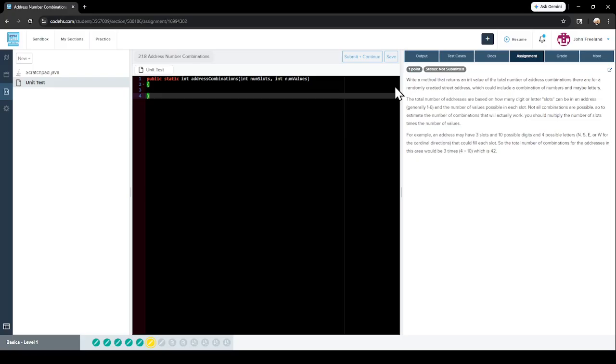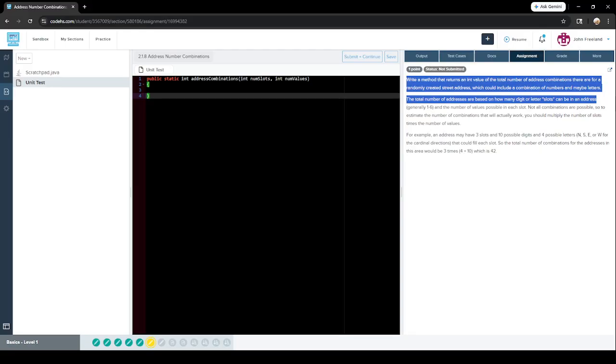All right. Write a, wow, that's a lot of words. Write a method that returns an integer value of the total number of address combinations there are for a randomly created street address, which could include a combination of numbers or maybe letters. The total number of addresses is based on how many digit or letter slots can be in an address, generally 1 to 6, and the number of values possible in each slot.